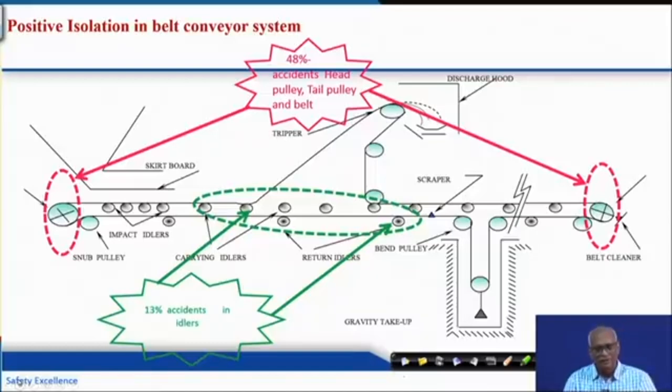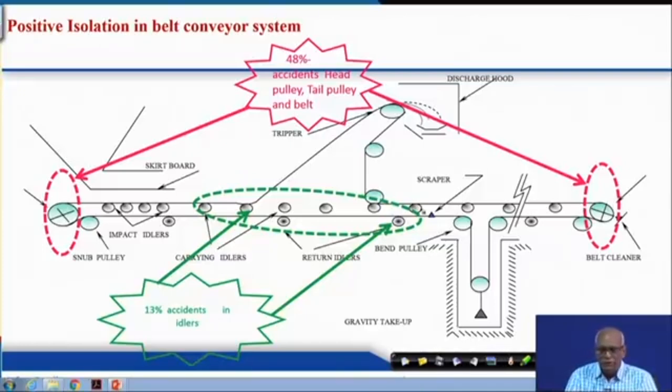Very important: belt conveyors. A belt conveyor is used for transporting a lot of bulk, continuous materials. If the belts are long, they are cut and joined here. If you have to join here, there is always a gravity takeoff pulley in the belt conveyor. Its purpose is to always give tension on the belt. If the gravity pulley with the weight is here and you cut the belt, it will fall down, and people working there will be hurt. So this gravity counterweight has to be locked here so that there is no load on this, and then you do the work you are supposed to do. This is called gravity isolation.